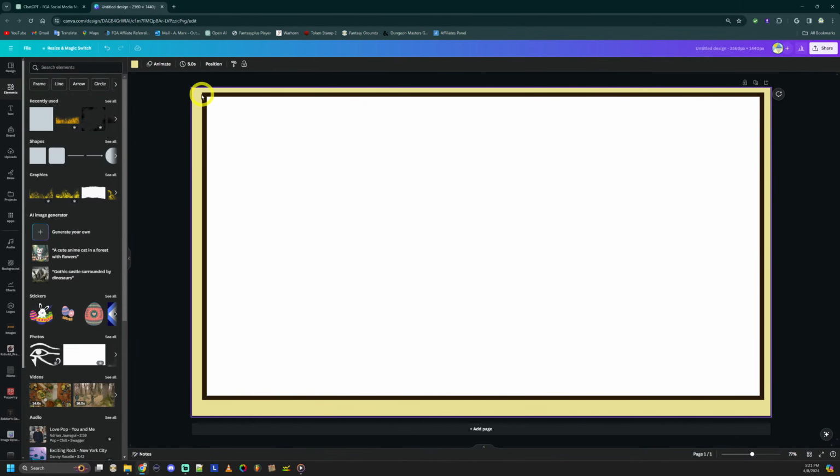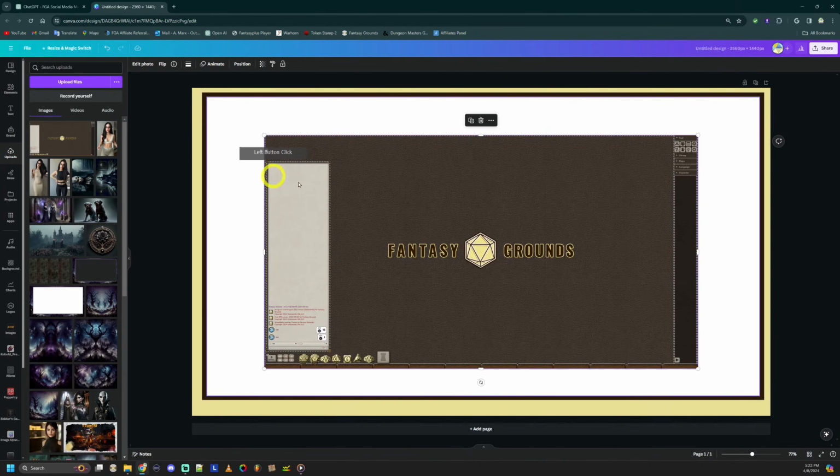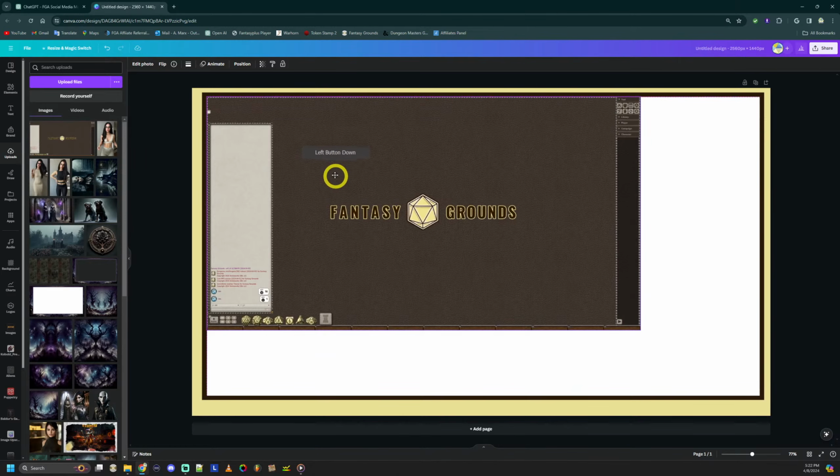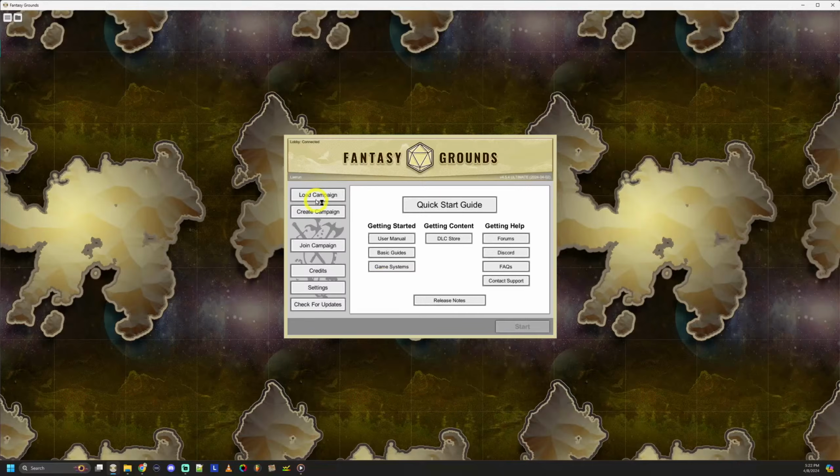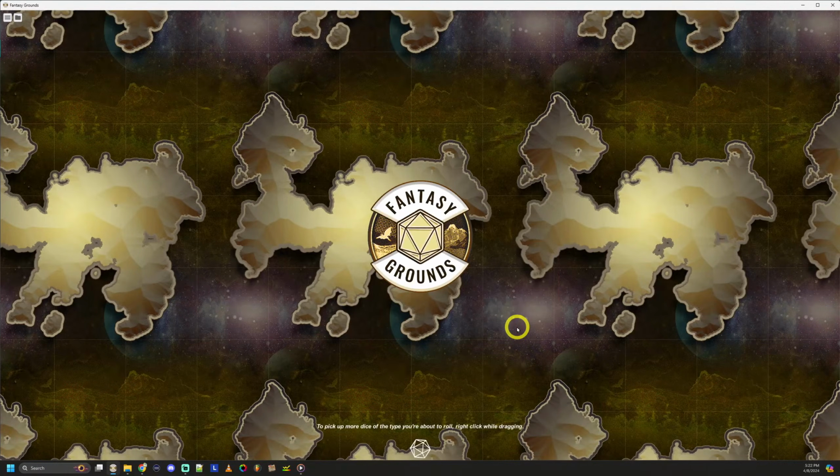Now for this background, what I was thinking about doing is taking that screenshot that we used before. So let me go to the uploads, take this and do some stuff with it. What I need to do is go back into Fantasy Grounds and just grab the center without this. So let me get rid of that, go back into Fantasy Grounds, and load the campaign, but this time I'm going to take away all of the assets or reduce them as much as I can, because that's going to be my texture or the pieces I might use for the design process.